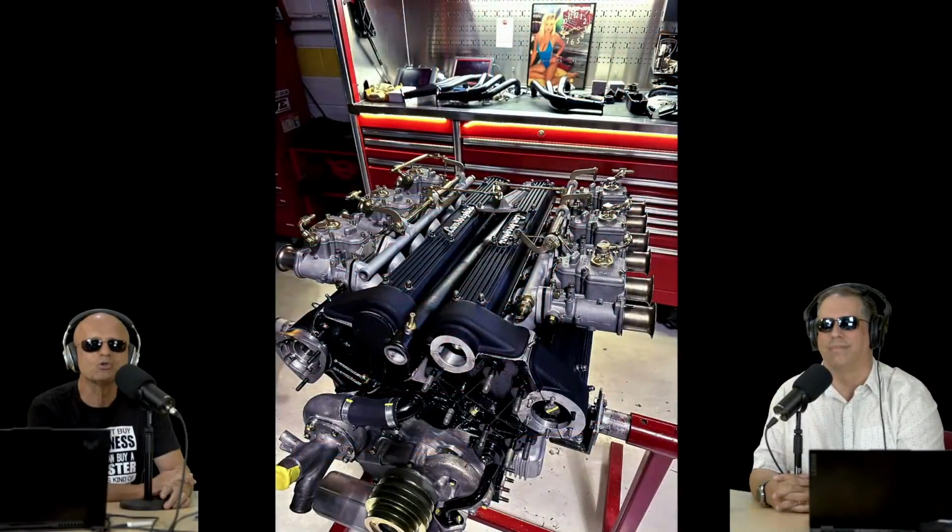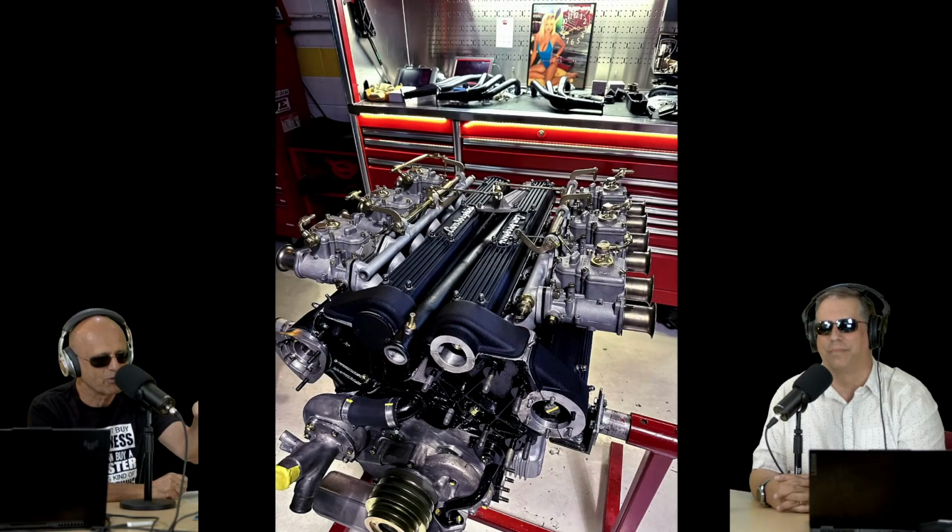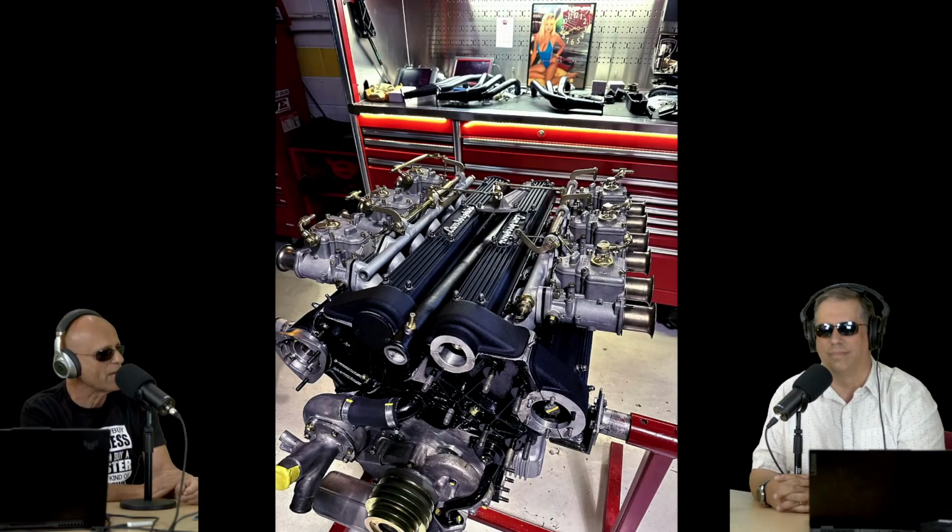Sure. The next picture, Jesse, is 00, and every once in a while my buddy Steve posts a rebuild that he's doing over in his shop, and he is meticulous. He's kind of like us. It looks like a surgical process with all the tools laid out. When he does an engine rebuild, for example, he lays out all the pistons, all the rings, all of the shafts that go with the pistons, all the bearings. Everything is matched and mated and neatly organized.